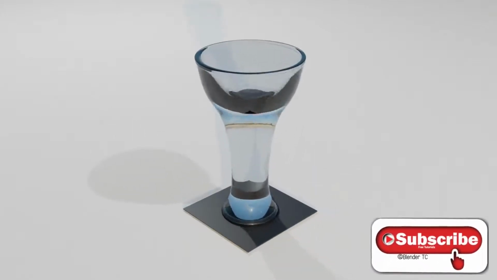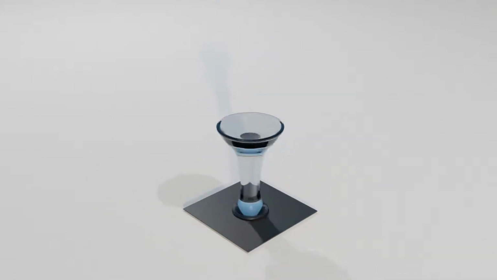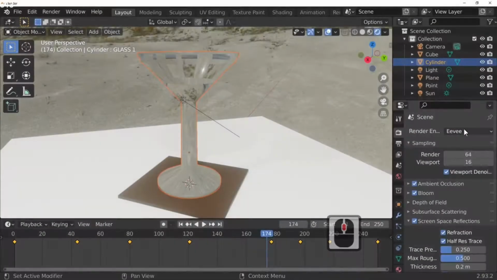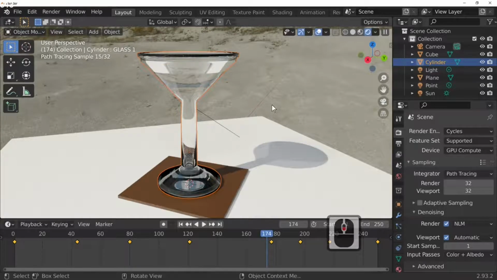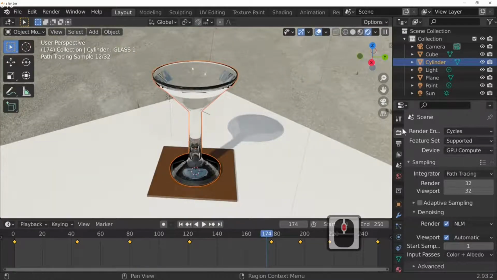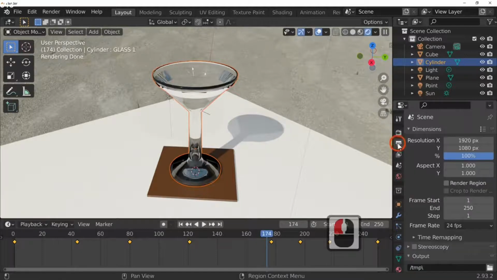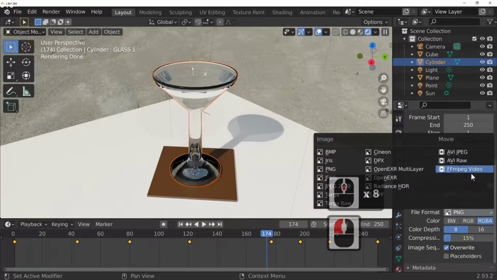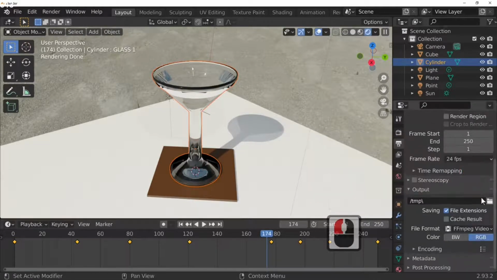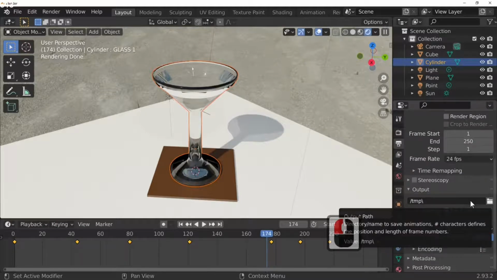What we need to do now to make our proper animation and get things looking good is render this in Cycles. So select Cycles, and this is where we need to set some things up. Right, so we've got our glass and our glass shader. The only thing we haven't set up is Cycles. What you do is go to the icon that looks a bit like a printer, and as you can see here it says Output. We want this to be output as an FFmpeg video to make our animation that you saw at the start of the video.